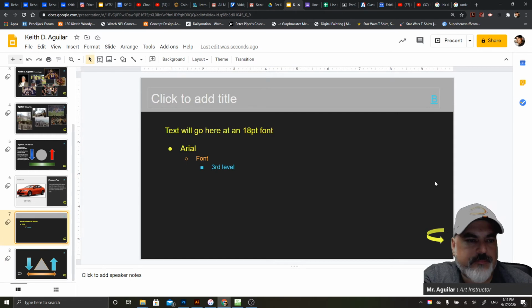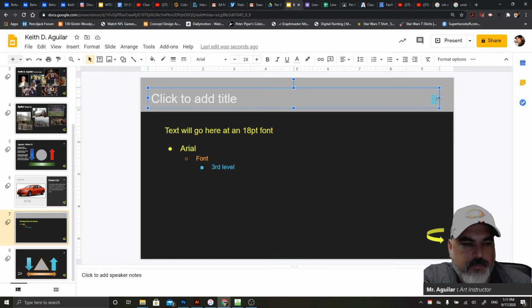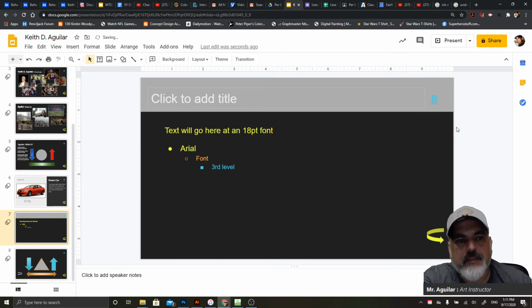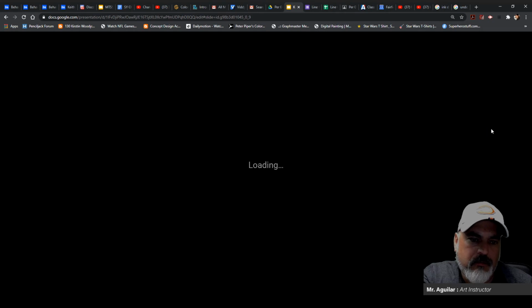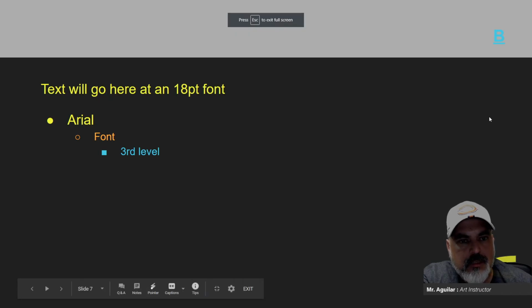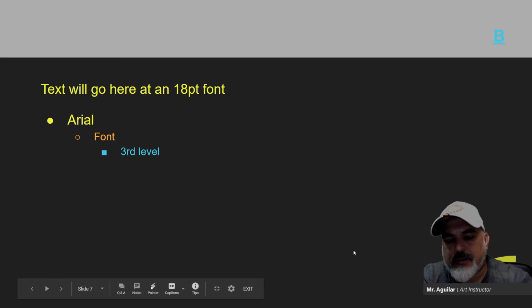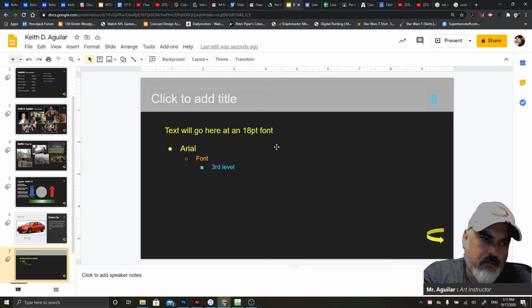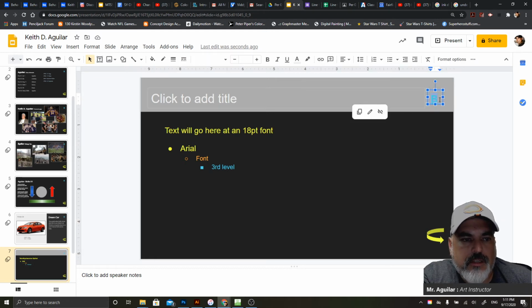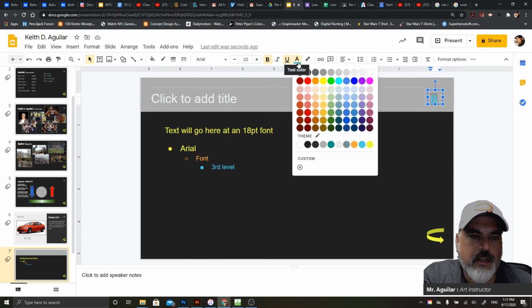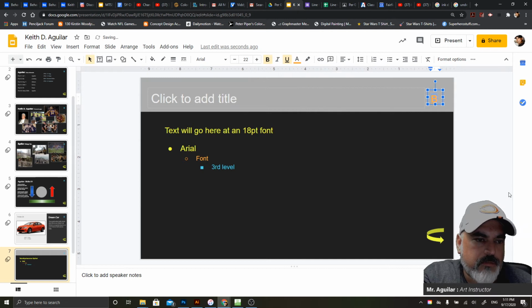Number one, that's hard to see right there. This page has a gray template. I made this orange. So in reality, if I hit present, it should be orange, but it's blue. That brings us to another thing. I might have to go back and fix that. One thing you can do is go in, select it, and then I can change that color. I'm going to change it to orange.